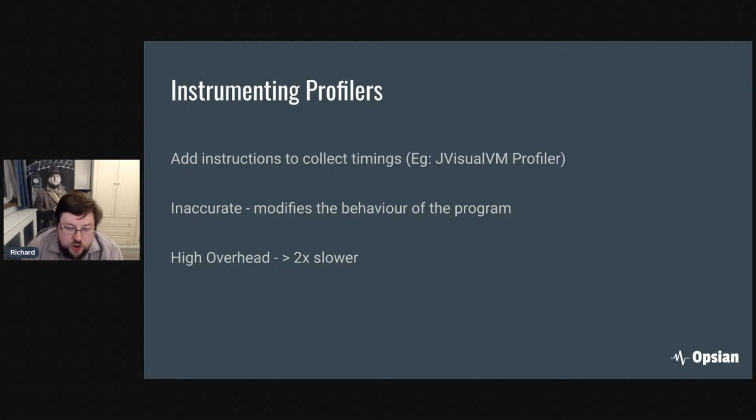And the big problem if you want to do profiling in production is that they are slow. Instrumenting profilers can make your system 2 times slower than they normally operate. That sounds high, but if you just think about how many methods within a Java application are things like getters and setters, where it's just reading a field value or writing a field value, and an instrumenting profiler has to add the time and measure the overhead for that getter and setter, you can easily see why the overhead becomes so high. And there's also higher overhead on well-organized, nice Java code that's idiomatically written with lots of small, readable methods. The more readable your code is, the worse an instrumenting profiler's overhead tends to be.